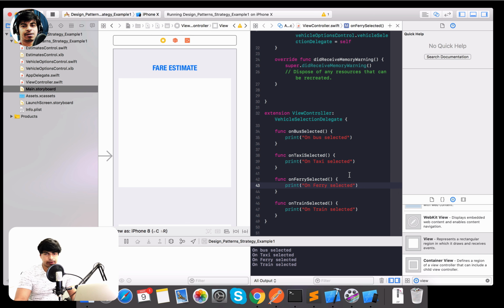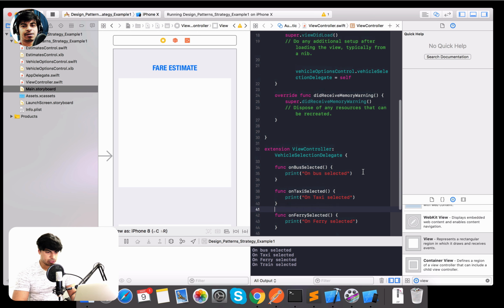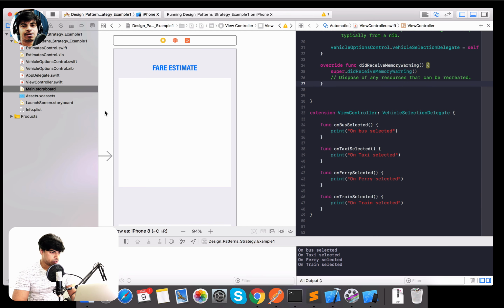the open close principle, which I said, where the classes are open for extension, or even the functionality is open for extension. Let's say if you include a helicopter at a later point, then you can have it as one of the options and can have its own strategy applied. So that's something which helps you with the open close principle, which is the fundamentals of object oriented programming. So let's get on with whatever we are doing right now.